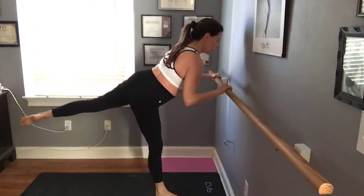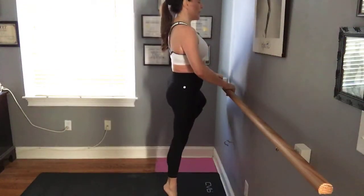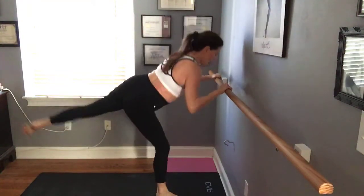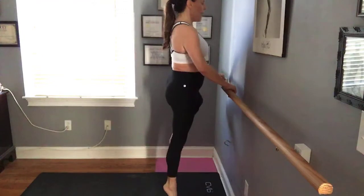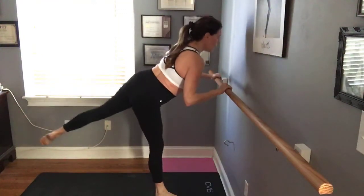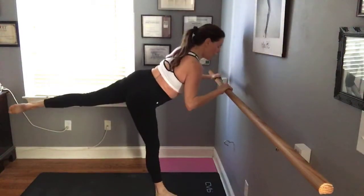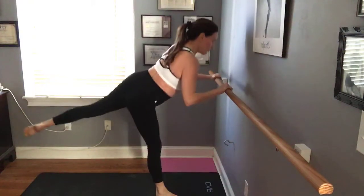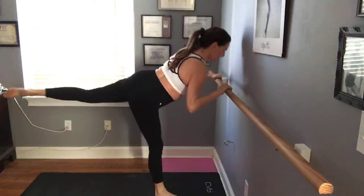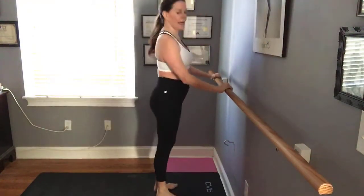Now, plie more as you really try to kick that back leg. Arabesque, hold. And you sit and come together. Arabesque. Now, and kick. Do it again. Again. Passe releve. Arabesque. Pull away. Plie. Kick. Again. Passe. Arabesque. Kick. Up. And again. Passe.